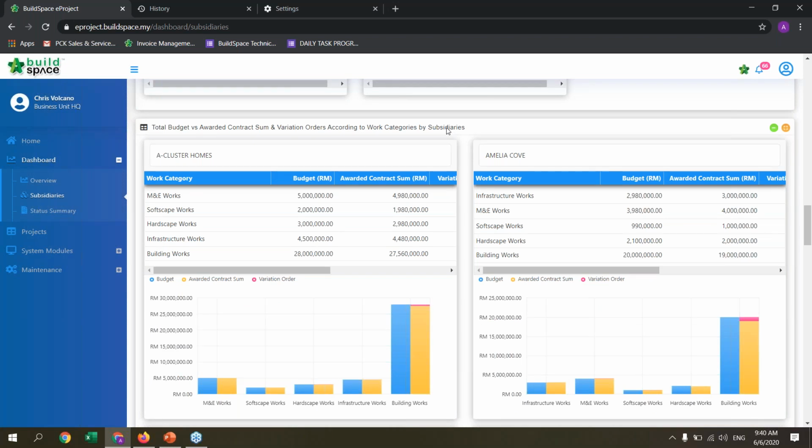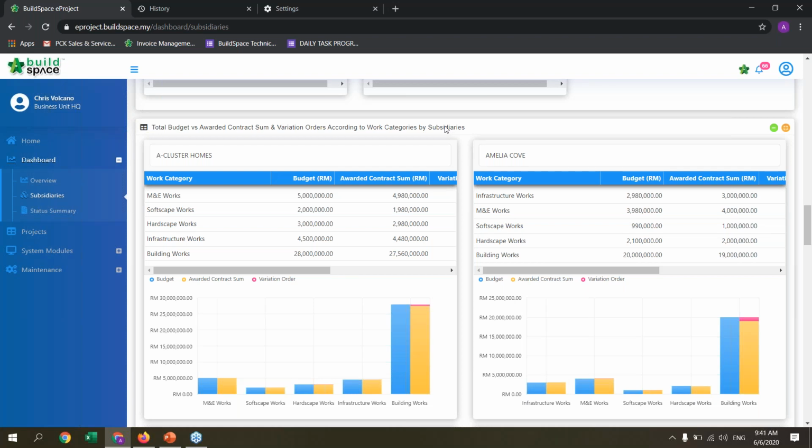The overall subsidiary dashboard is basically to give top management the ability to observe and process the information on performance by each subsidiary at a glance, and be able to compare the real-time data alongside other subsidiaries as well. In other words, this dashboard is used to evaluate the cost performance for subsidiaries.